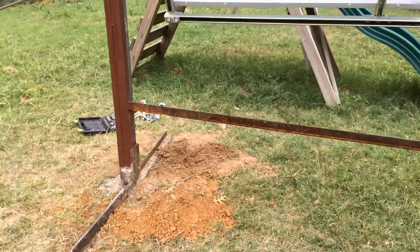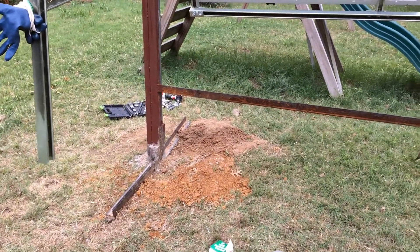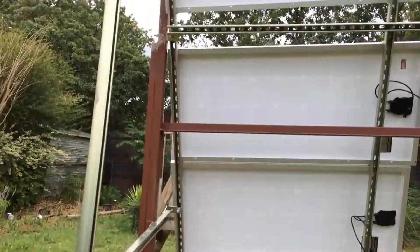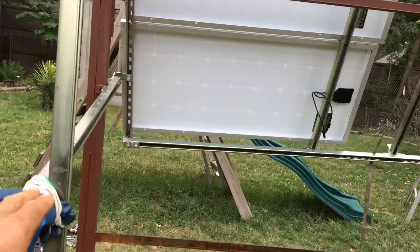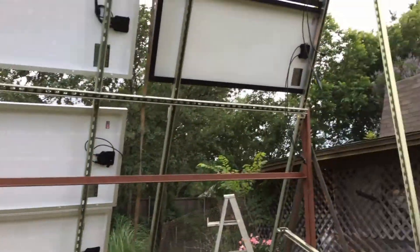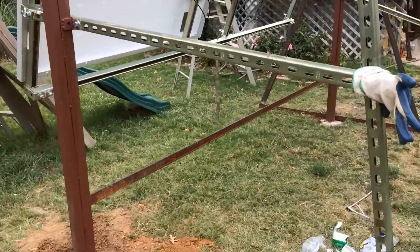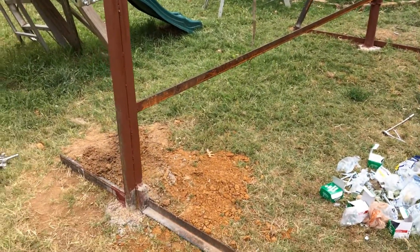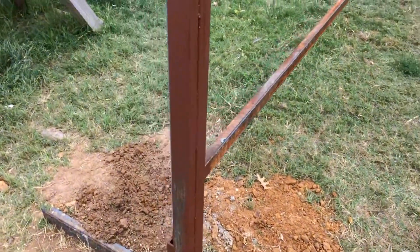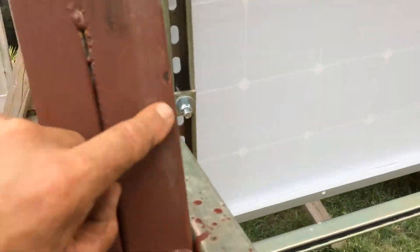The center beams helped a little bit, but not enough. So basically this manual solar tracker did not work. With the flex, I went ahead and put these super struts on in the angle position — put two of those on, and that gave it strength as well, but I still had too much flex. At that point I decided to just go ahead and make this thing stationary. This is a two-by-one post as well.